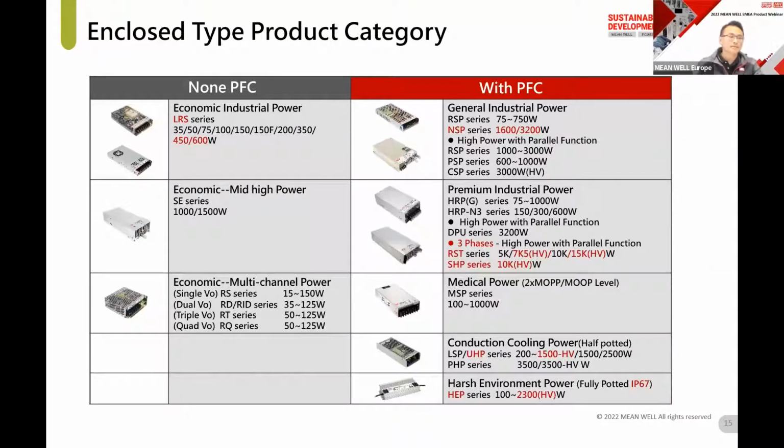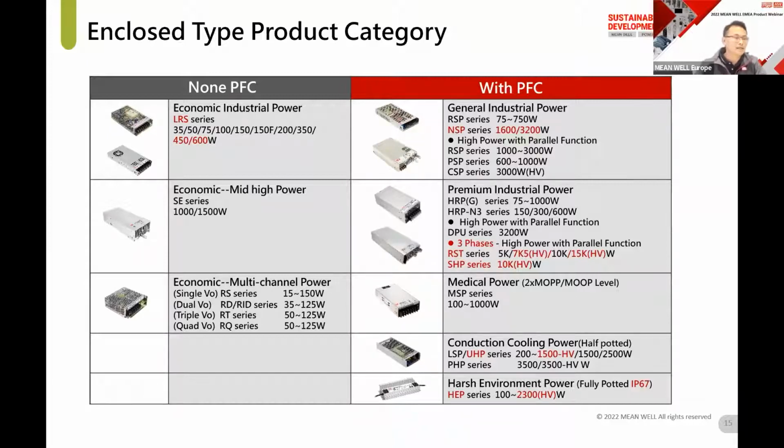This is a table of the enclosed type models, divided into the non-PFC and PFC types. Later I will show you the new models. For non-PFC, we have the LRS 450 and 300. This is an economic solution for medium power. Please note there is a harmonic requirement when using this product because of the non-PFC design.